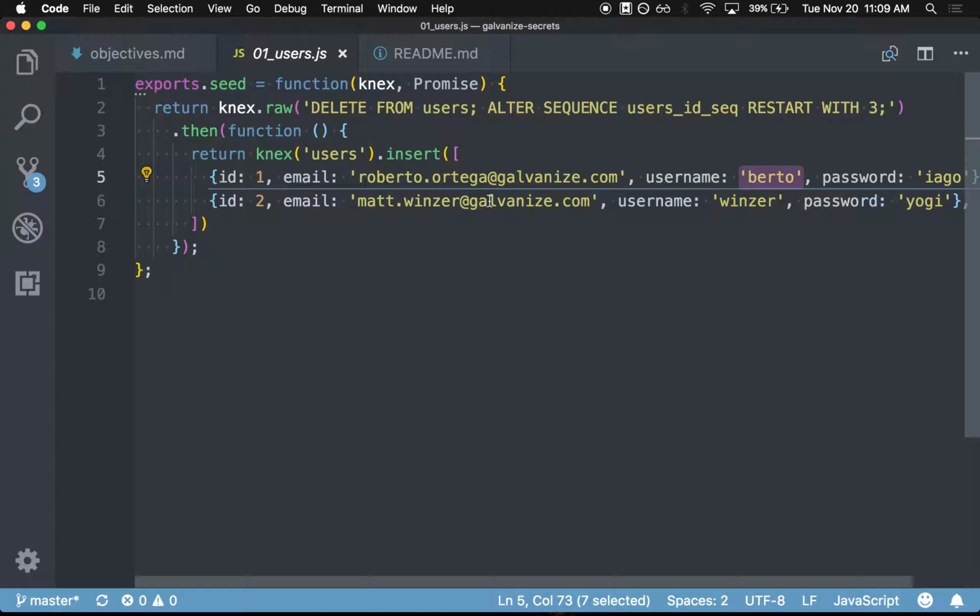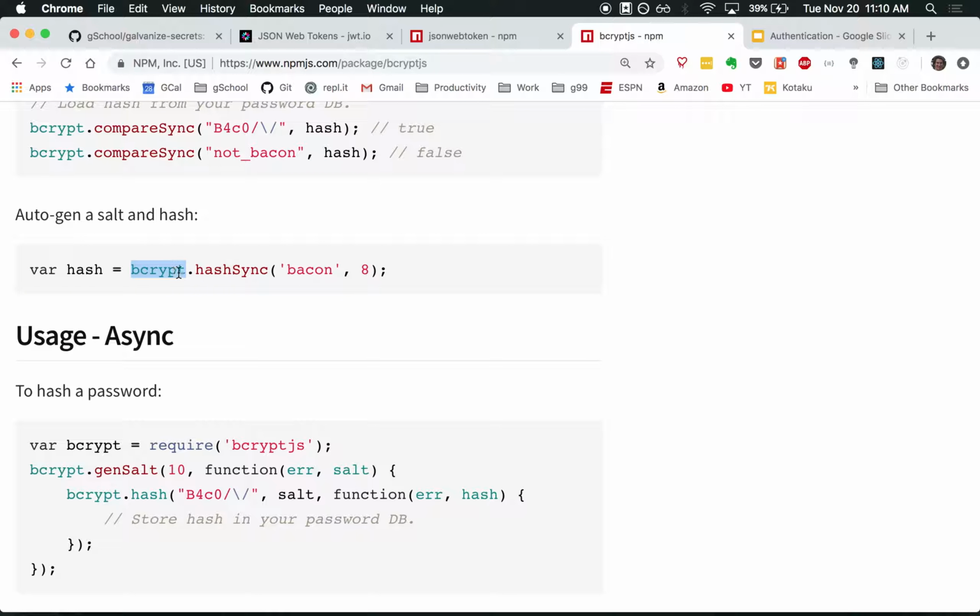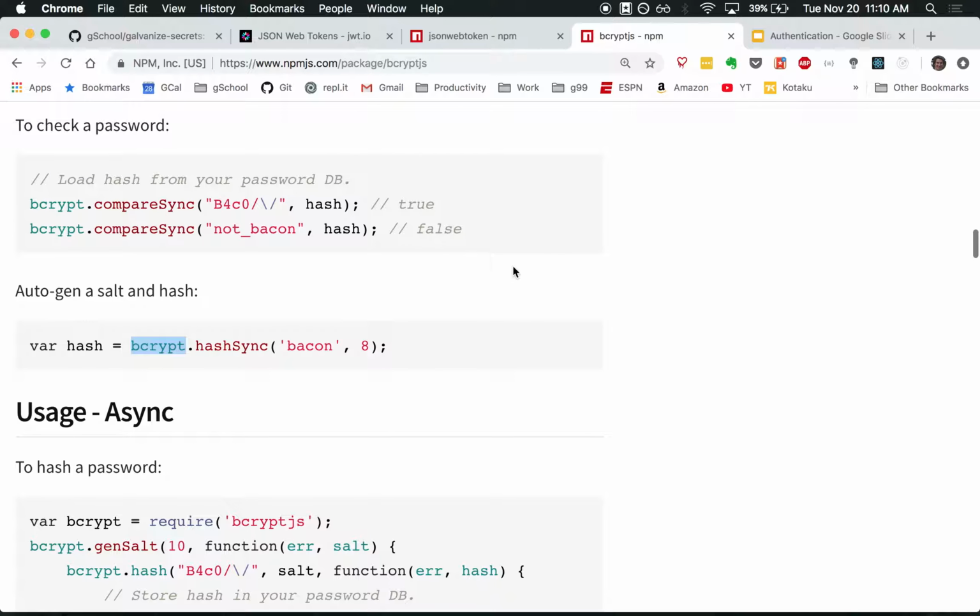So I think it was Bill, you mentioned we're going to need it in our routes, and we absolutely will need bcrypt in our routes, because we need the functionality where someone signs up and posts a plain text password. We need to be able to handle that in the route, hash it, and then store that in the database. But even those seed files and migration files, while it may seem like you just put data in and don't really touch them much otherwise, we can also just bring bcrypt into this file and use its hash, use this line of code basically. But bcrypt here is a reference to the package.